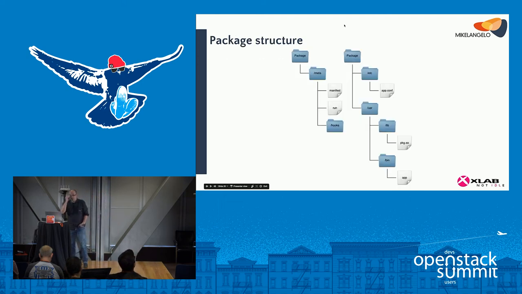And the structure of a package is rather simple. On the left-hand side, the only mandatory file here is the one called manifest. So it's basically a package manifest file that will define some basic information about the package. Everything else is optional. And the right-hand side of this image is basically a verbatim copy of a tree structure that you have in a package directory. So whatever you need to run the application there, you just put in a folder. You can use an arbitrary directory structure. In this case, we've used user lib and user bin to indicate that these are binaries and these are some libraries.